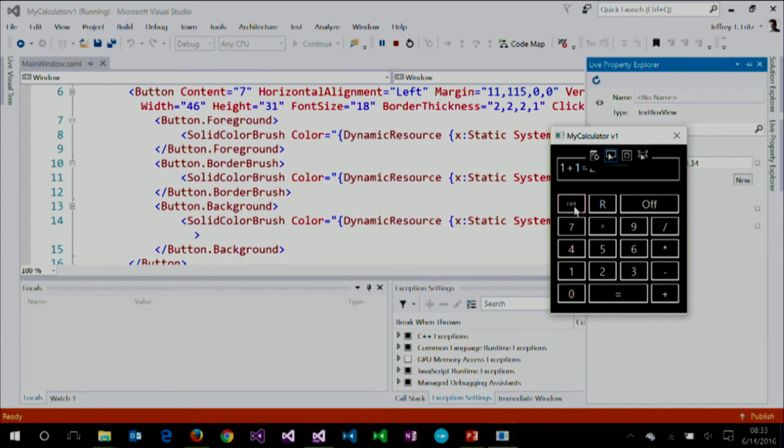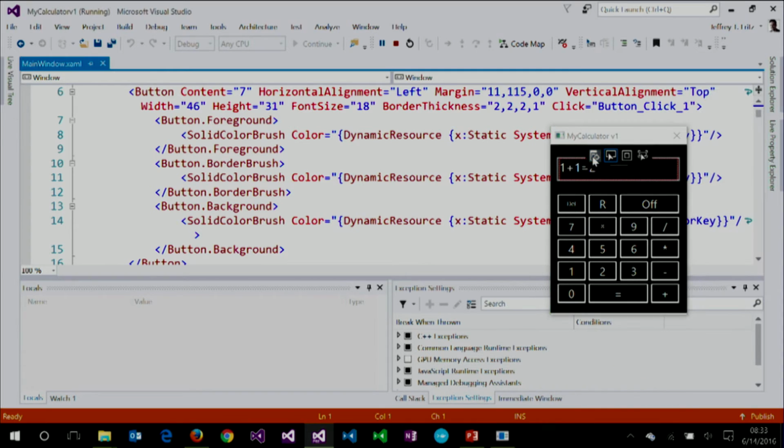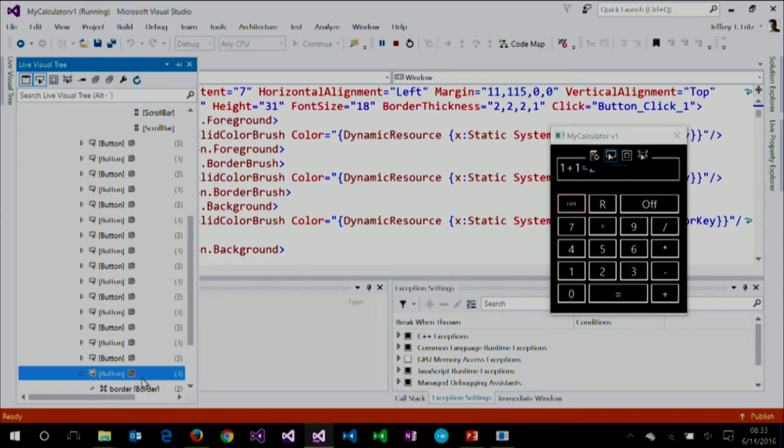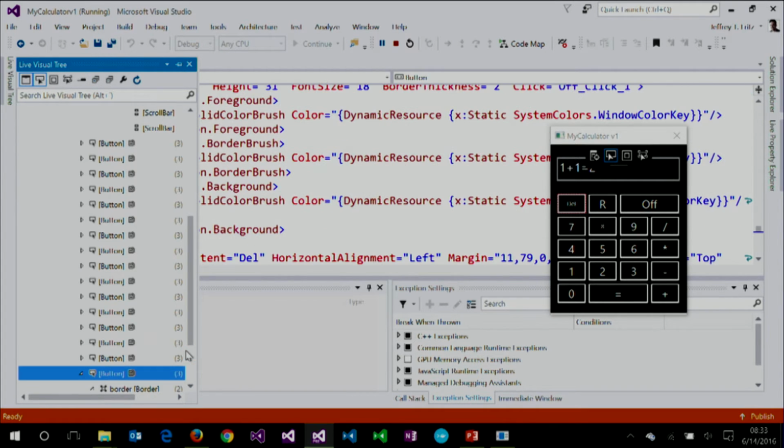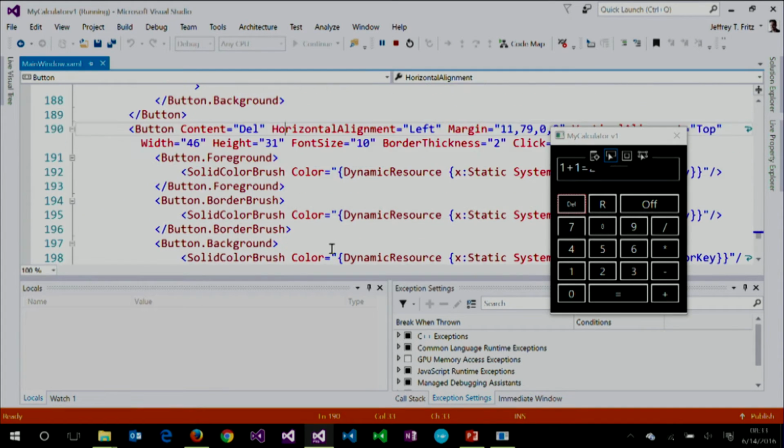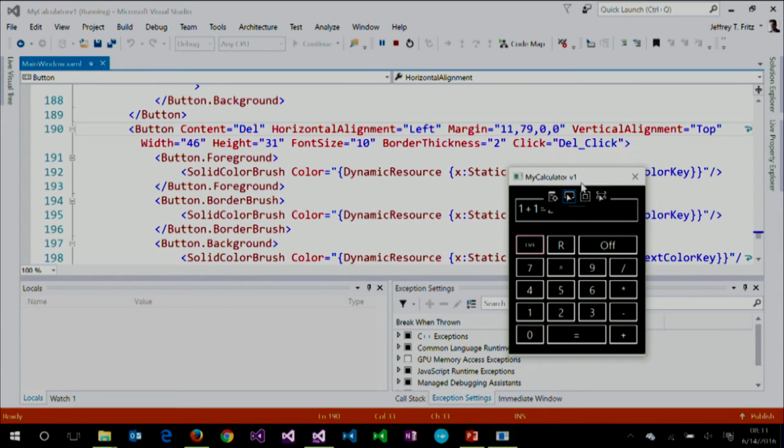You know what? I want to go grab this delete button. Let's see where that delete button is. So this one, find that for me. Here it is. Right, so view source, and it's going to jump me right to the delete button here. That's nice, and I can see, you know, here's all the properties that are set on that. And you know what, that font size is a little small. I'm going to change that to 16. Did you see it? Did you see it? Let's get a little bit crazier.